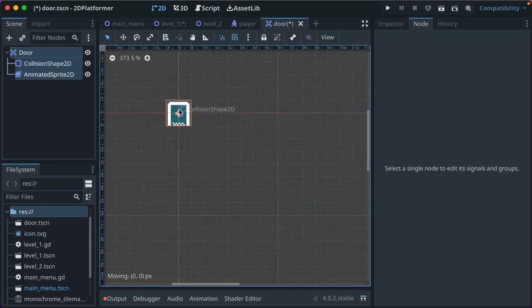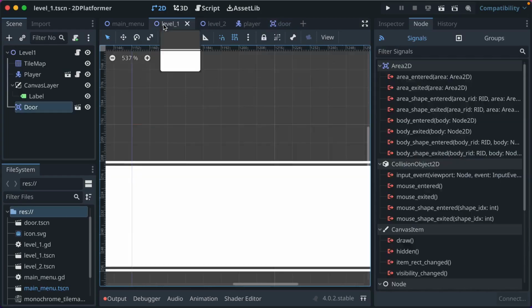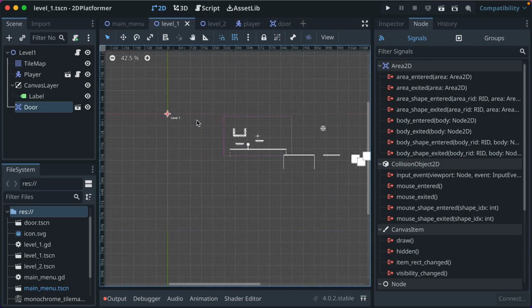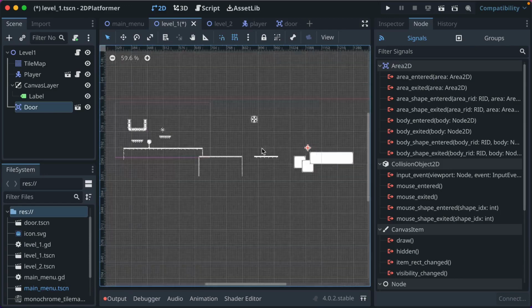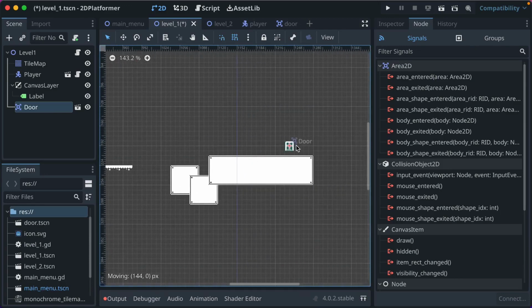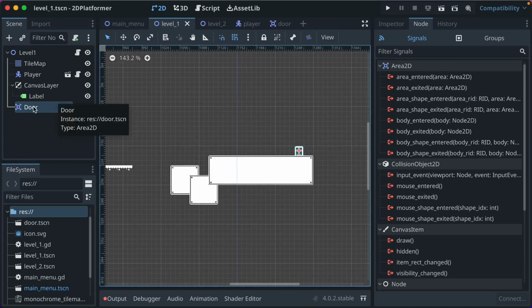And this just lets us have the origin of the door be right in the center, and it centers it here. Now, back in level 1, it moved it because we moved it. But now we can just select our door and drag it over here, just back to where we had it. That's just one of those little things that when you create nodes in your scene, move them around, and then you convert them to their own scene, you sometimes have to reposition them, and that's fine.